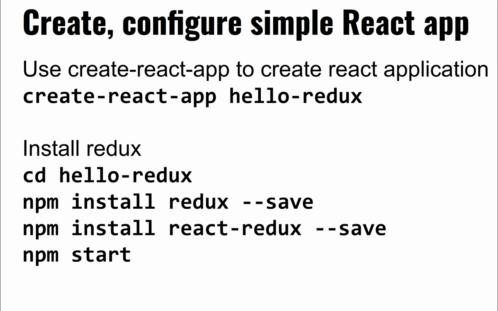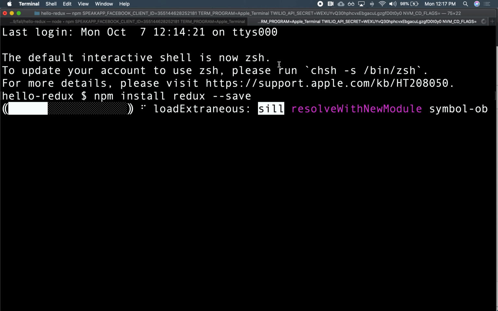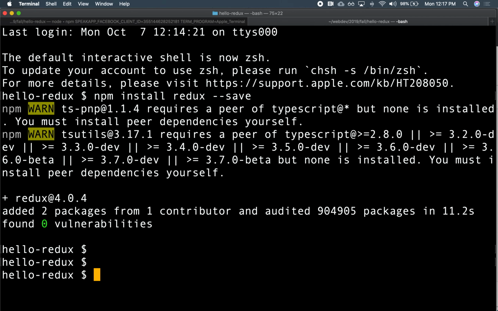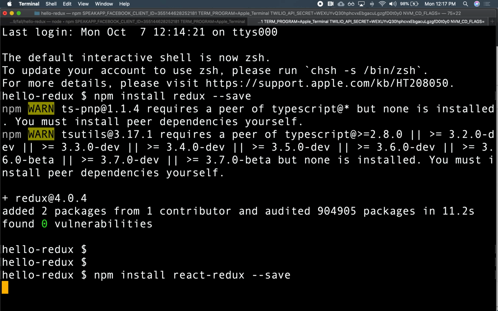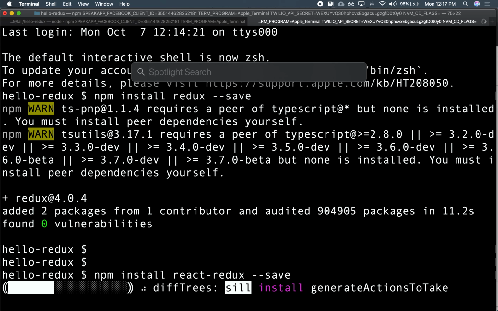And we'll need also the React Redux: npm install react-redux --save. All right, so while that's happening, let's open up the application with our favorite IDE.